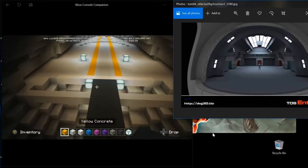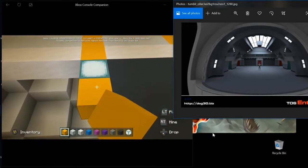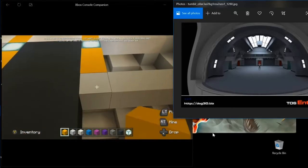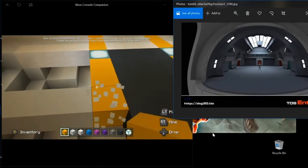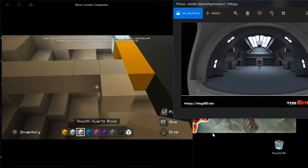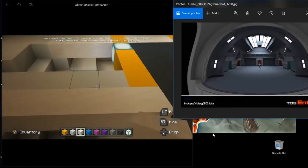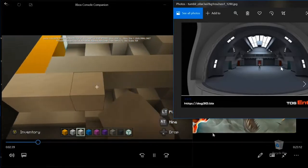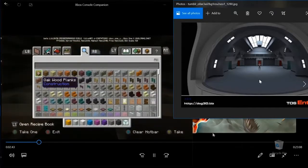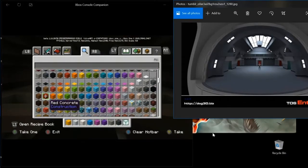And we can cover the stone, but we need that yellow. And now we're going to switch to the quartz. We're going to do a line. I'm thinking that's where our back wall is going to be. I'm not sure that we're going to have to go back much further than that, if at all.